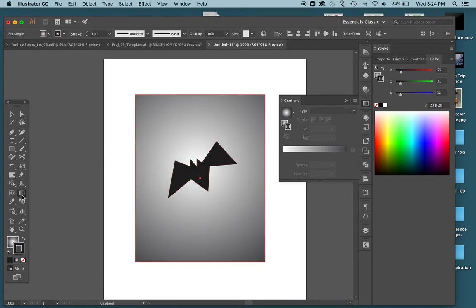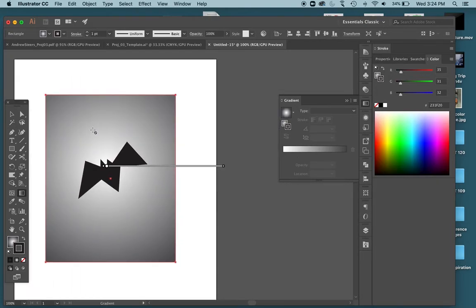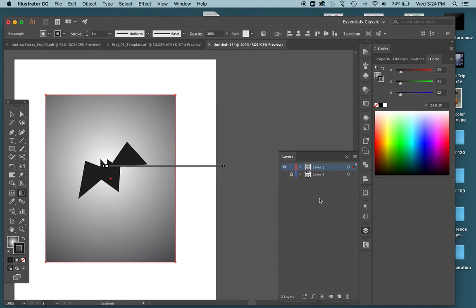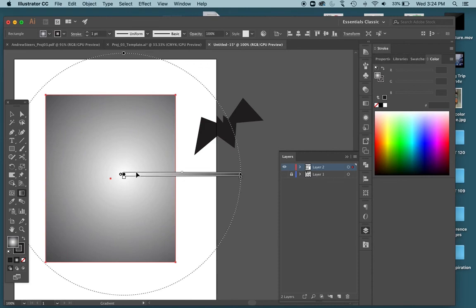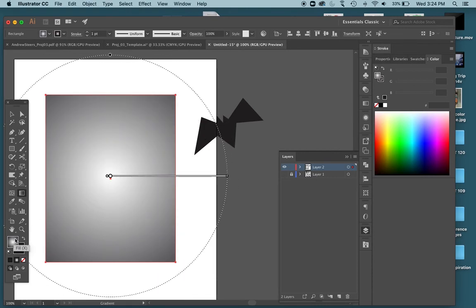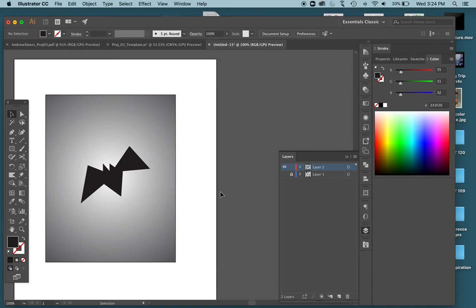Put it up there, go back to my gradient tool, and yes, now my radial gradient is... Why can't I adjust this? Oh, that is why, I believe. There we go. The only reason it was saying it was locked is because the fill was not activated. So that means the stroke was on top, so that doesn't let me activate it. So you have to make sure that fill is activated on top. And then I can line this up and put my focal point right there in the middle of that gradient.